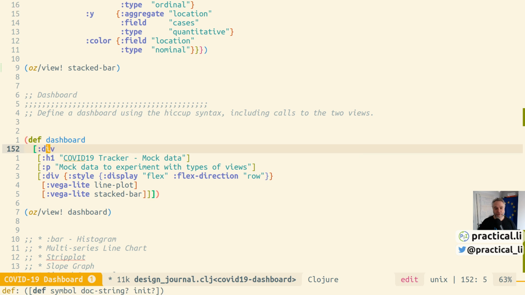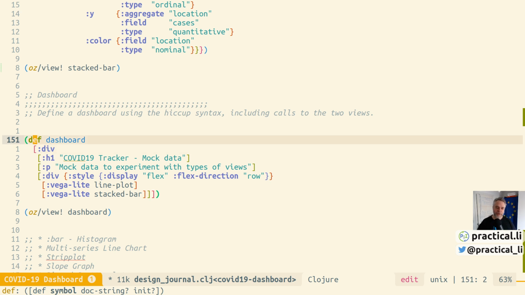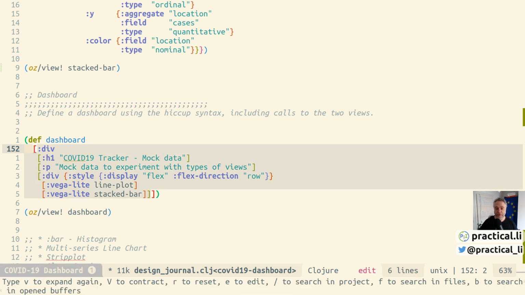And so inside this page, this is representing our whole page, our whole dashboard that we want to present. And the nice thing is that as it's all in a div, I can actually include this in an Uber dashboard. So I can create a dashboard of dashboards if I wanted to, just by creating a div with dashboard A, dashboard B, dashboard C. So it's very easy to keep on expanding this because these are just Clojure data structures.